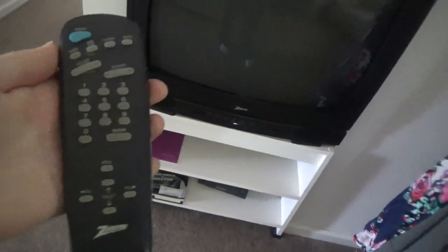Let's try this again. Channel 3. Yeah, I guess this is just not going to work. I'm not really sure why they bother having this here if it doesn't serve any kind of a purpose. They ought to install a converter box at least or something. Well, anyways, there's a vintage Zenith television set.